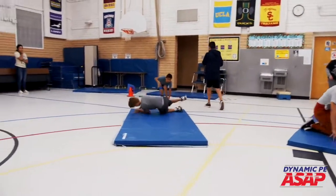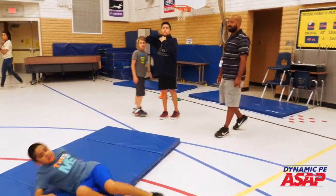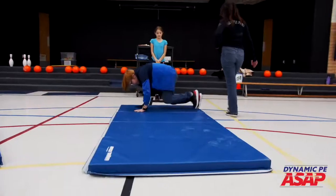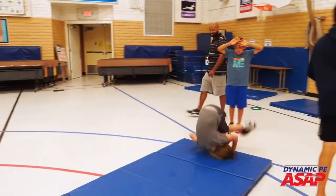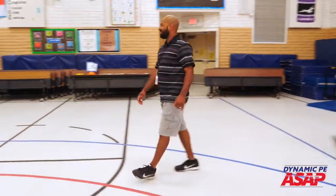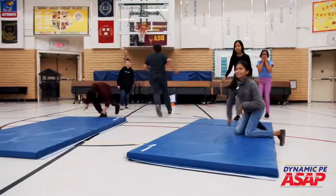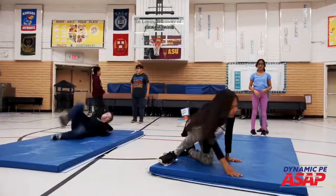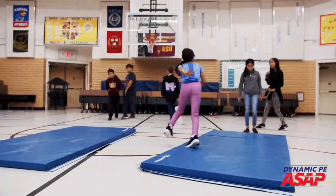Yep, right back to the hands and knees. Start on your knees, start on your knees. There we go. Right back to your hands and knees. That way, Cody, way to turn your head to the side. Nice, you make that look easy, Mickey. All right, be careful with that one. Make sure you tuck your chin. That's good. We'll go a couple more times.